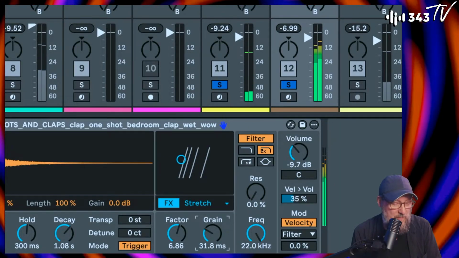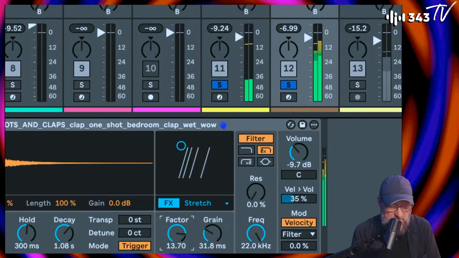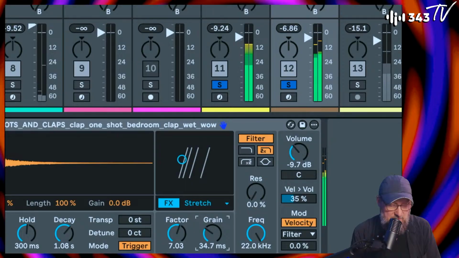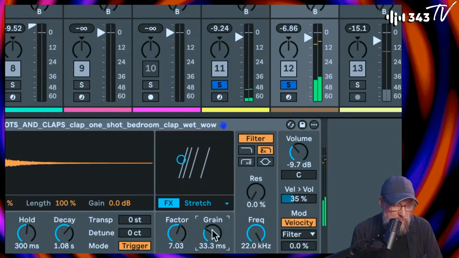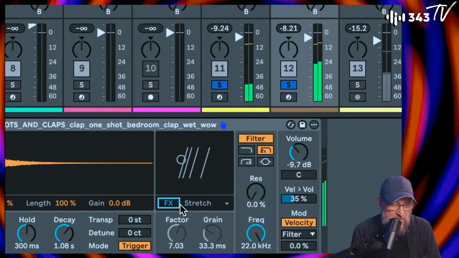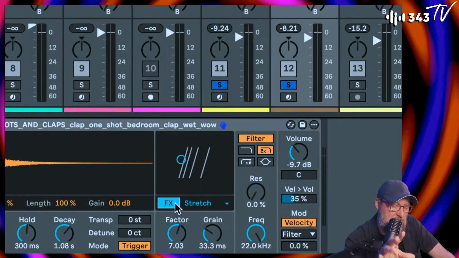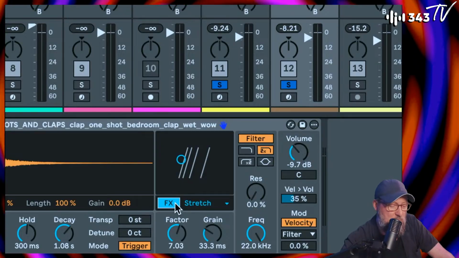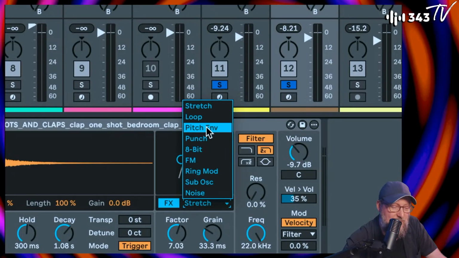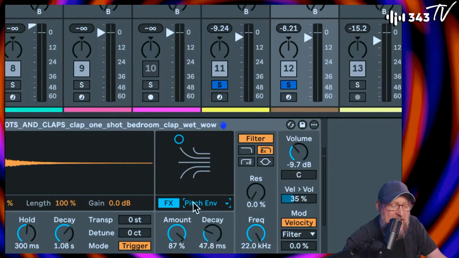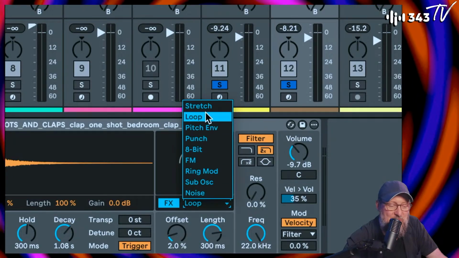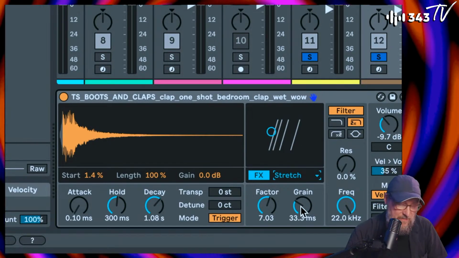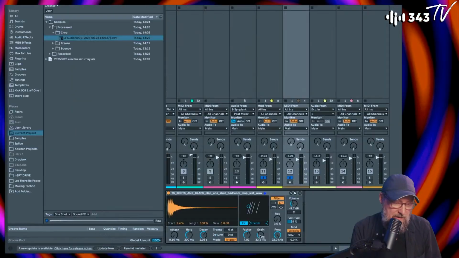I like that. That could be fun to play around with. The only limitation I think with that, I wouldn't mind having two effects at the same time. Like, wouldn't it be cool if I could do pitch mod on my drum and also stretch it or loop it or something, right? That would be a nice update for them to do in another version of Live, is more modulation. Of course, it's not simple anymore, but whatever. I want it to be more complicated.